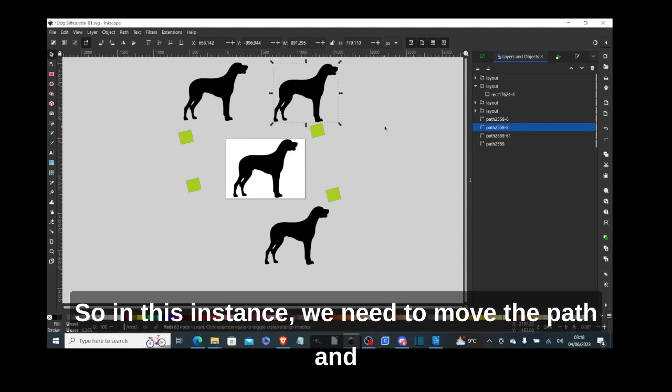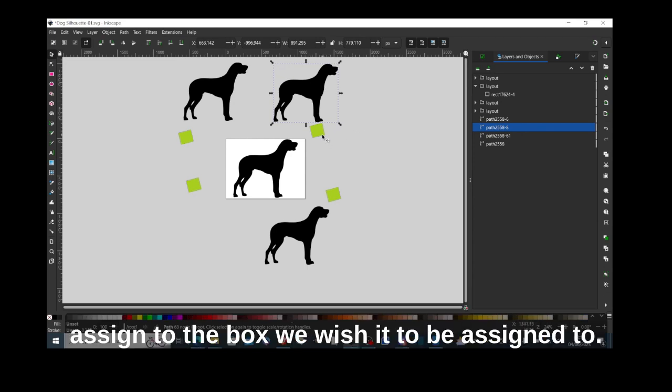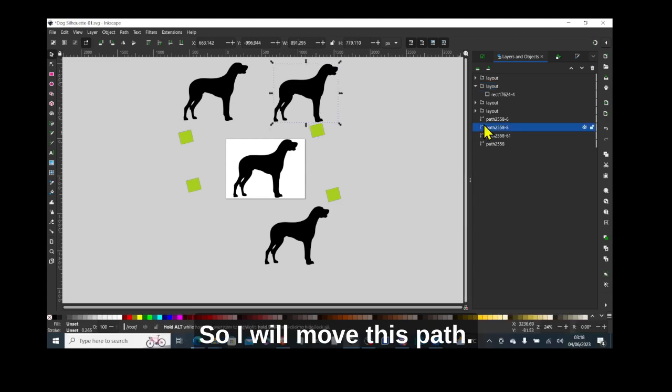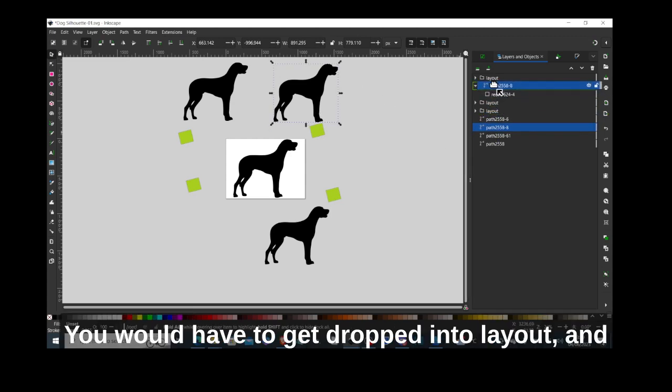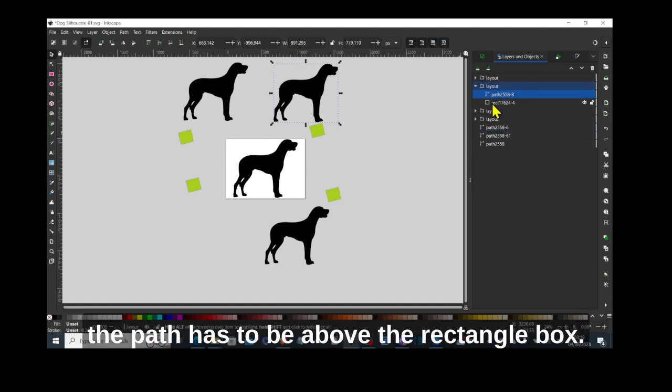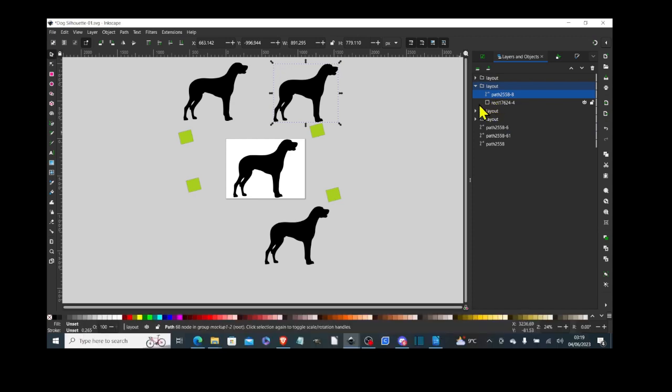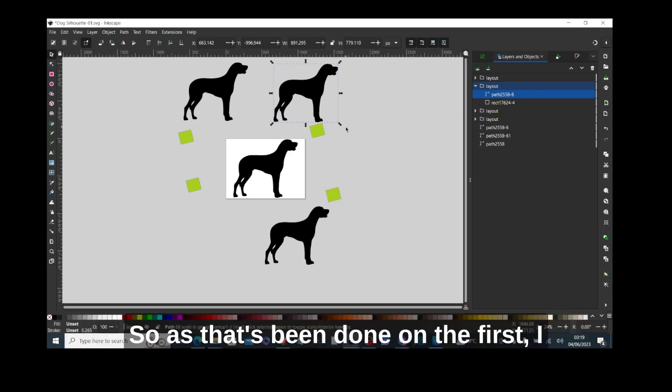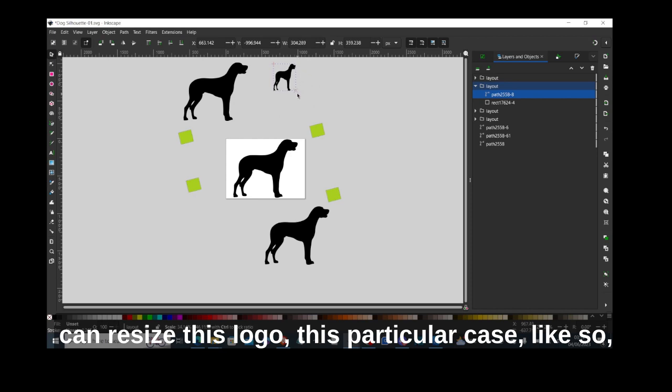So in this instance, we need to move the path and assign it to the box we wish it to be assigned to. So I will move this path. You have to drop it into the layout, and the path has to be above the rectangle box. So as that's been done on the first, I can resize this logo.